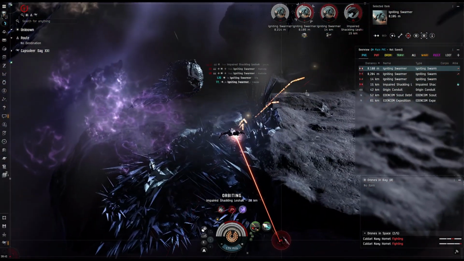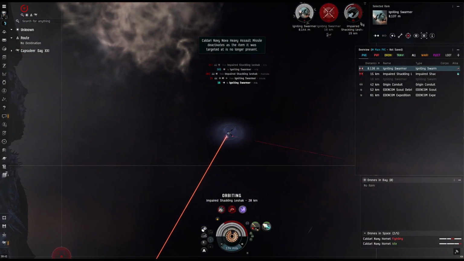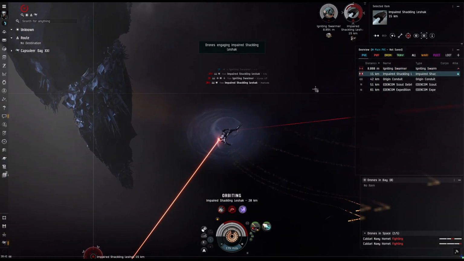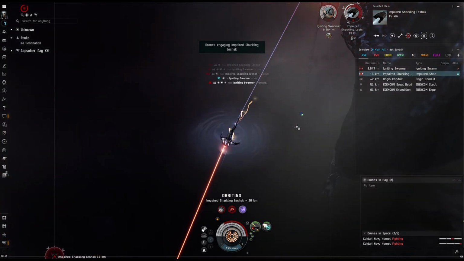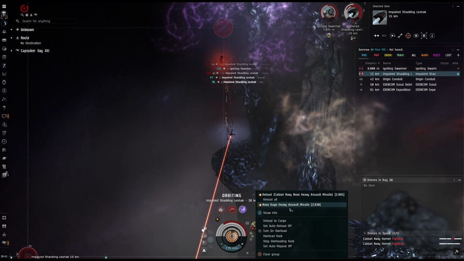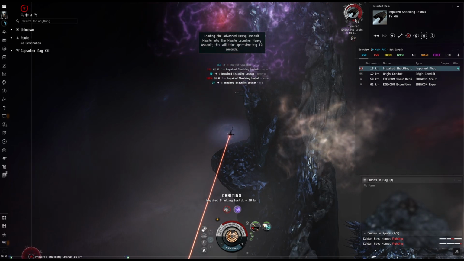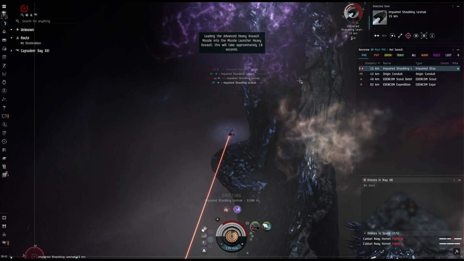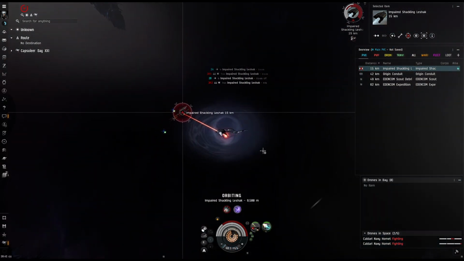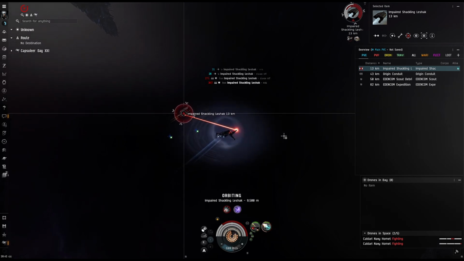What's really going to make the difference, yeah, I have a feeling this room is just straight up easier. Let's go ahead and put the drones on the Leshak. Probably should have done that the other way around, use the missiles on the Leshak. Load some rage. Pulse the Microwarpdrive. All right, let's let him have it.